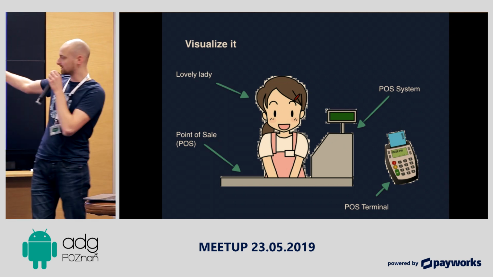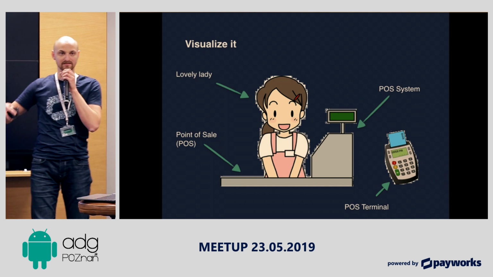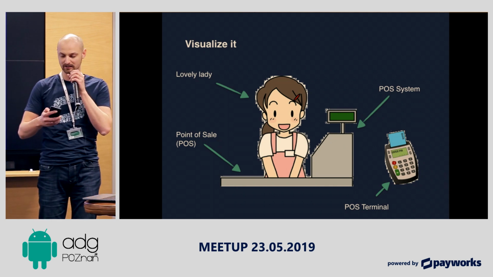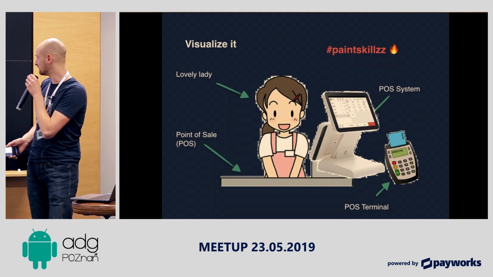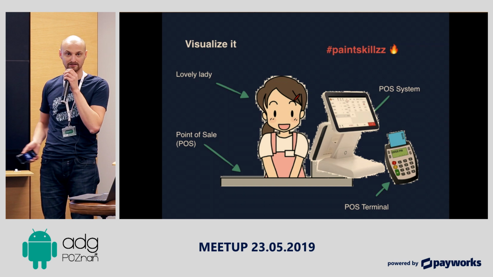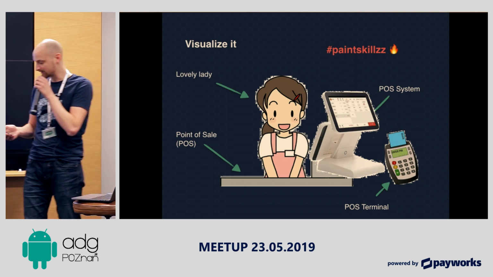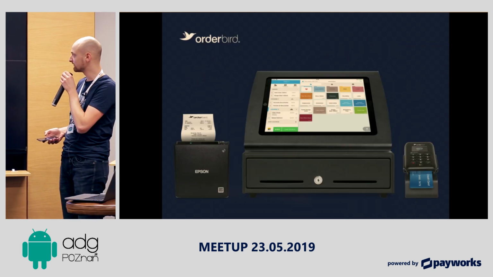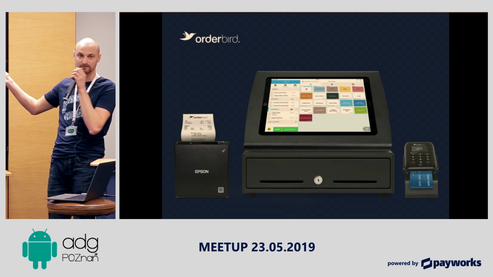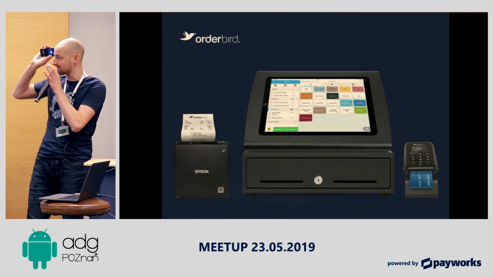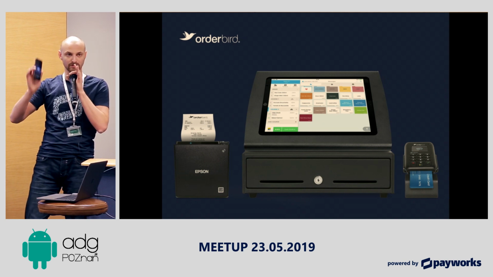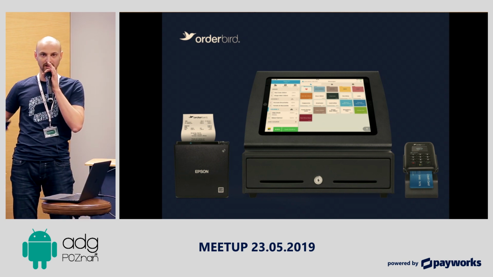Here we have an older POS system. Now they have this newer, fancy stuff, which more or less looks like an iPad with some application, and all these fancy buttons. I want to show you an example of a real client. This is an order board. They work for restaurants, so they have all these buttons custom made for restaurants so that they can sell as easily as possible. And this is what they do.